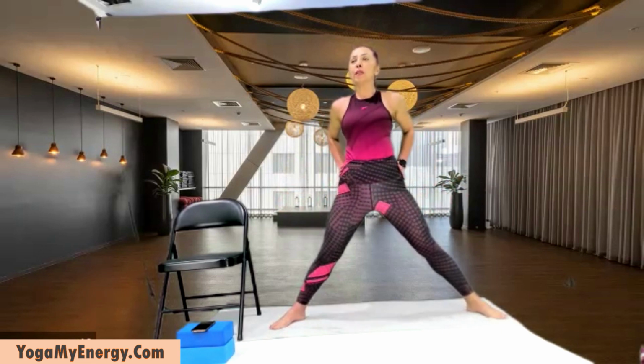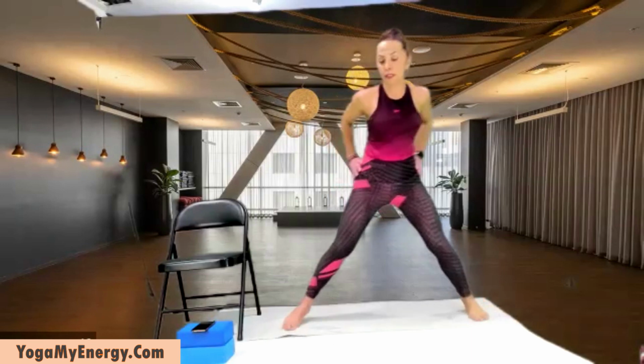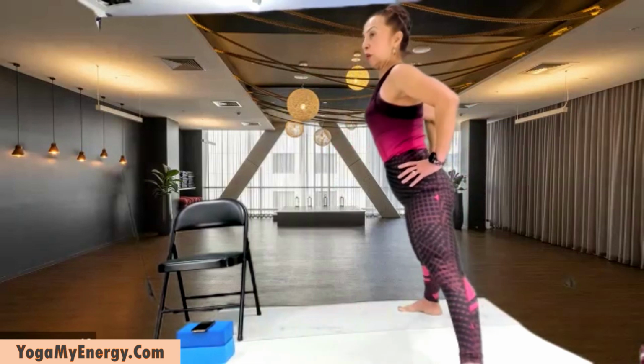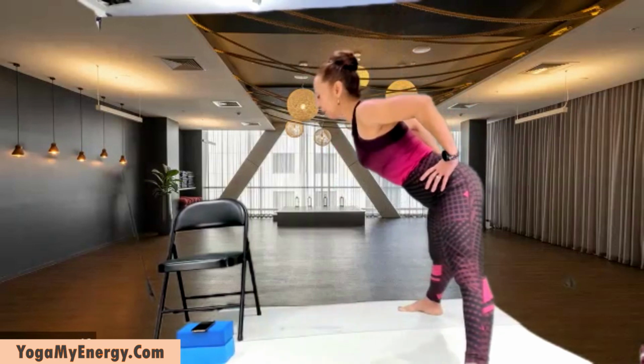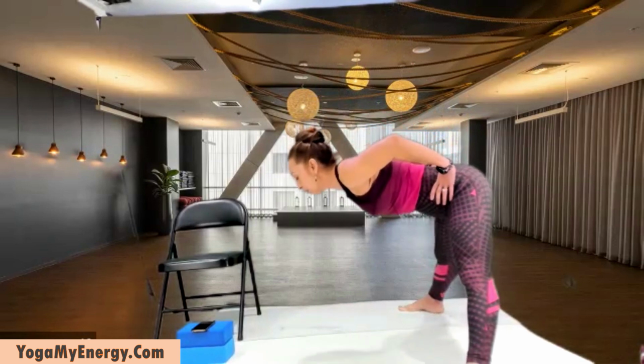Take your hands on your hips and take elbows back, open your heart, inhale. Now I want you to see how slow I'm gonna go. I want you to go that way too. So you extend the spine, don't arch the spine, don't round, just slowly moving.